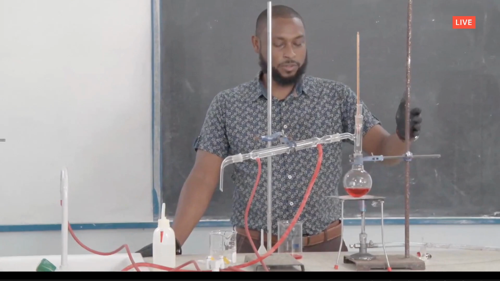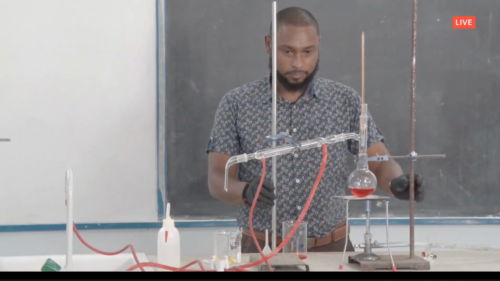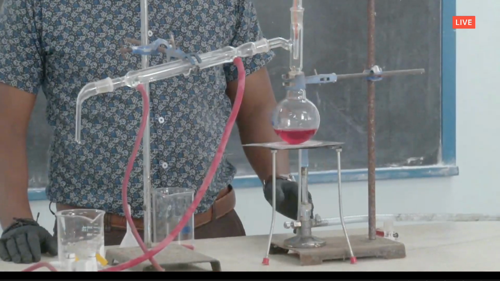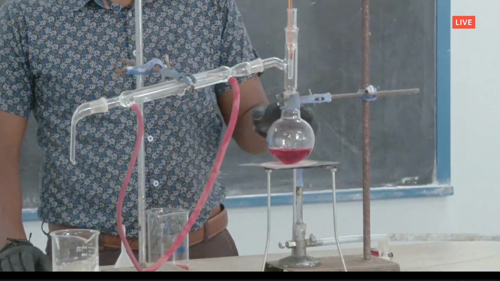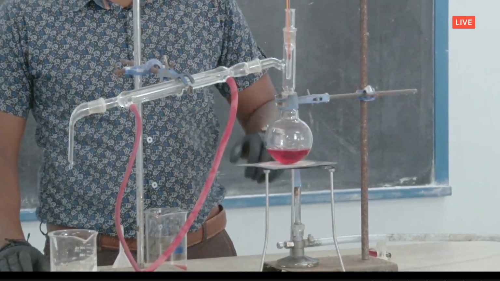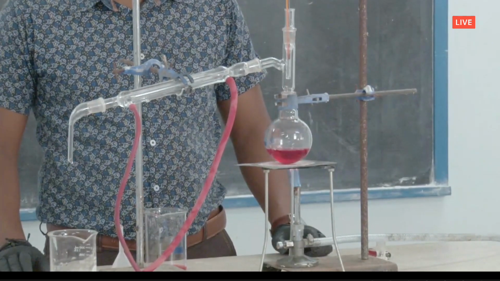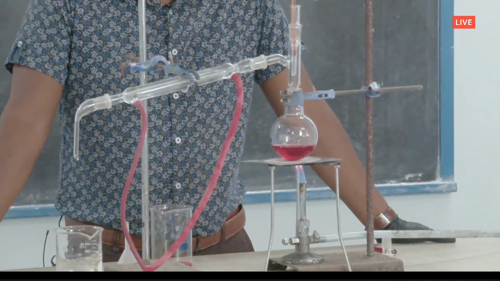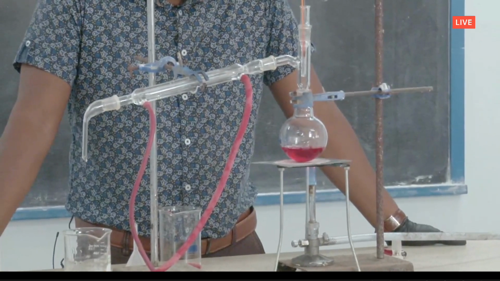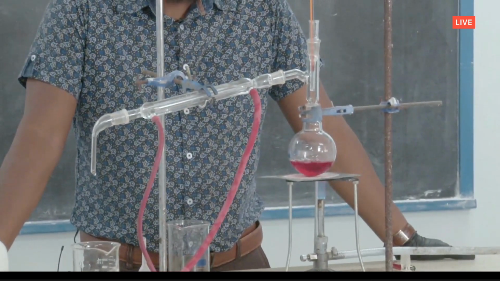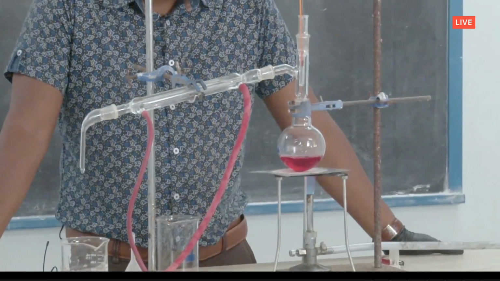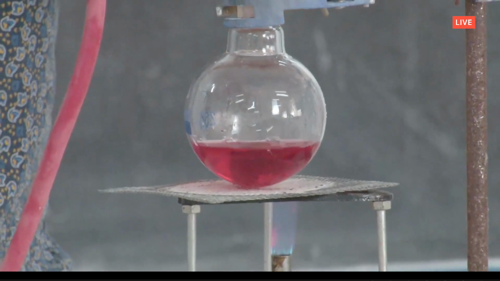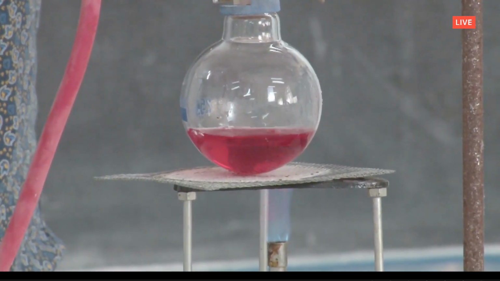Again, we have our retort stands, our clamp stands. We have our Bunsen burner that's providing the heat, our tripod, and here we have a distillation flask, a round bottom flask, in which we have placed our solution. The solution we have placed in here is a solution of salt and water. I've also added a red dye so we could see what's happening a little more clearly. So we are heating this solution and it is rising up our apparatus. Here we also have a thermometer.